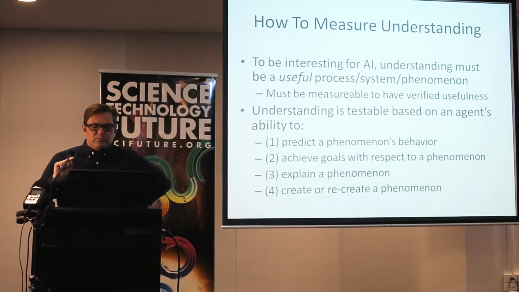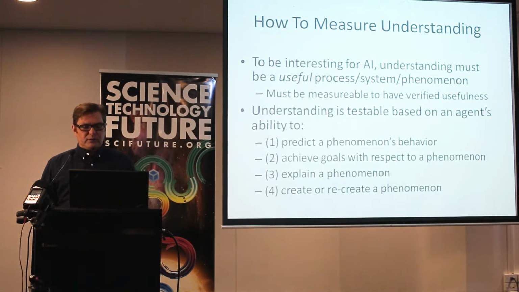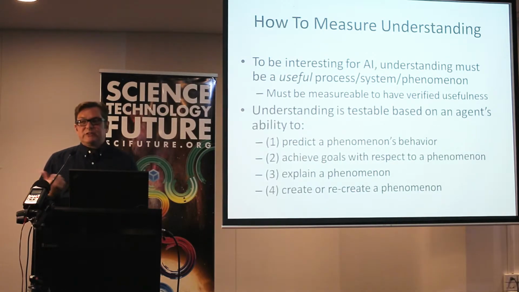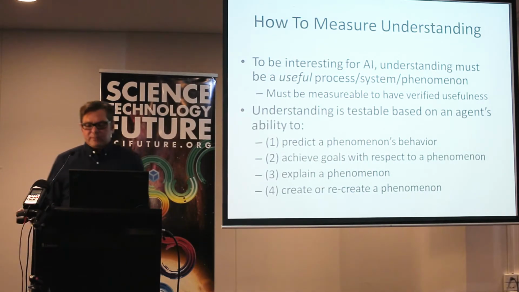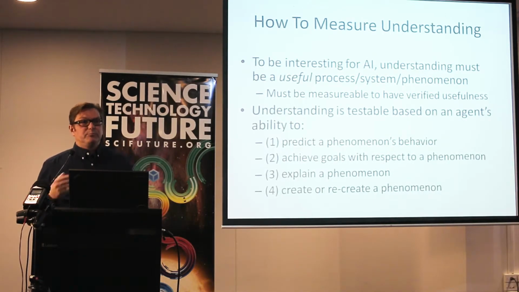But to really emphasize how it can be useful, what we've come up with here are ways for testing understanding, and this is really a fundamental aspect of our approach. So prediction, everyone talks about prediction, right? This is in science and in AI, everyone talks about prediction. So this is a given. I mean, we agree with that. Your understanding of something isn't really understanding if you can't predict things.